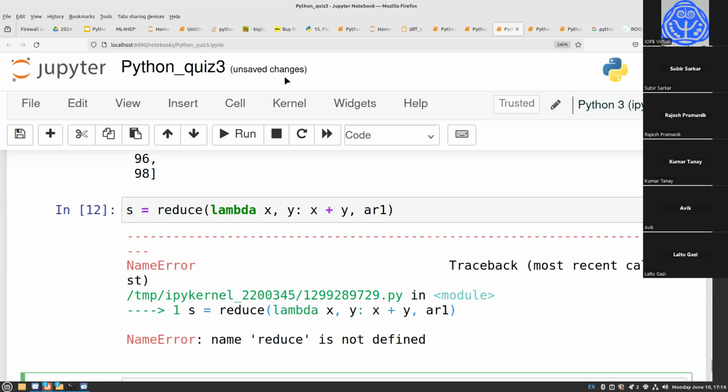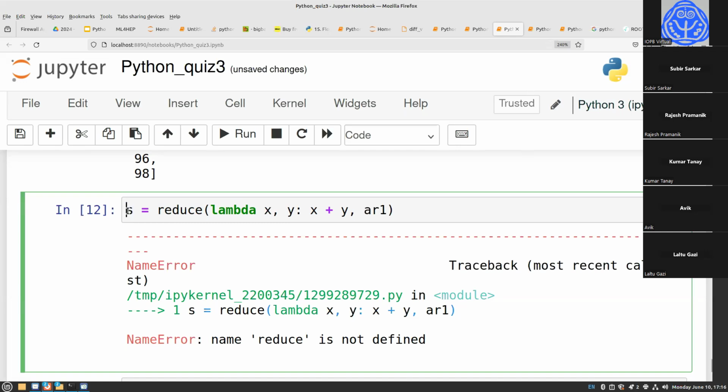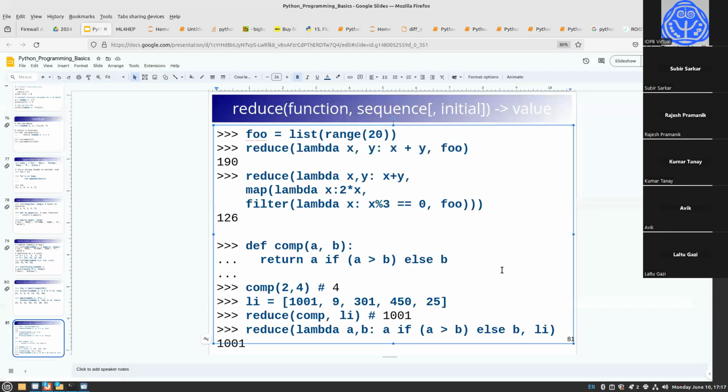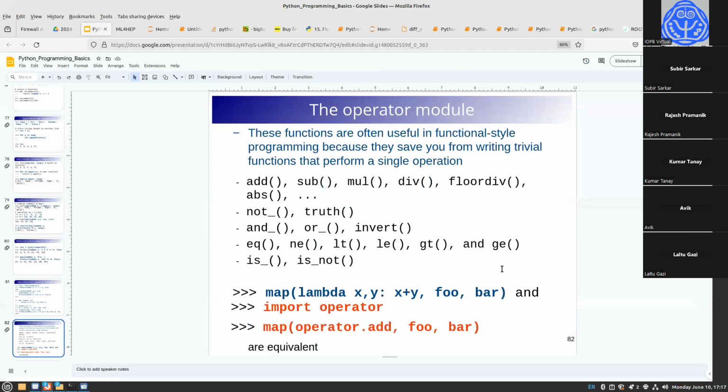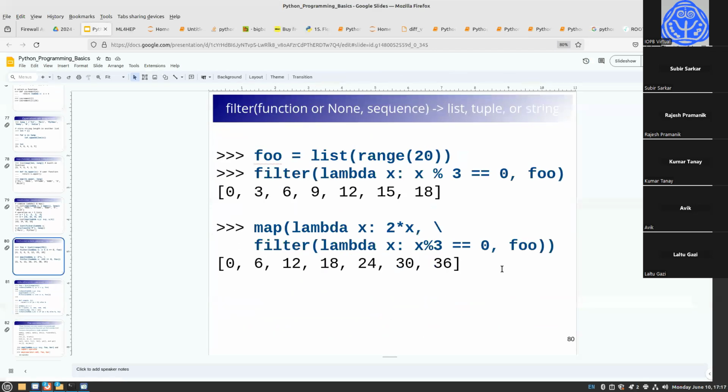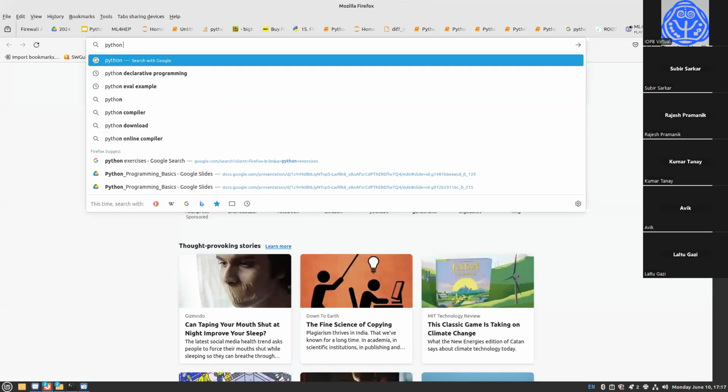Reduce. Oh, reduce is not defined because reduce actually needs some tool, unfortunately. Wait, reduce needs some tool. What is that tool? Python reduce.